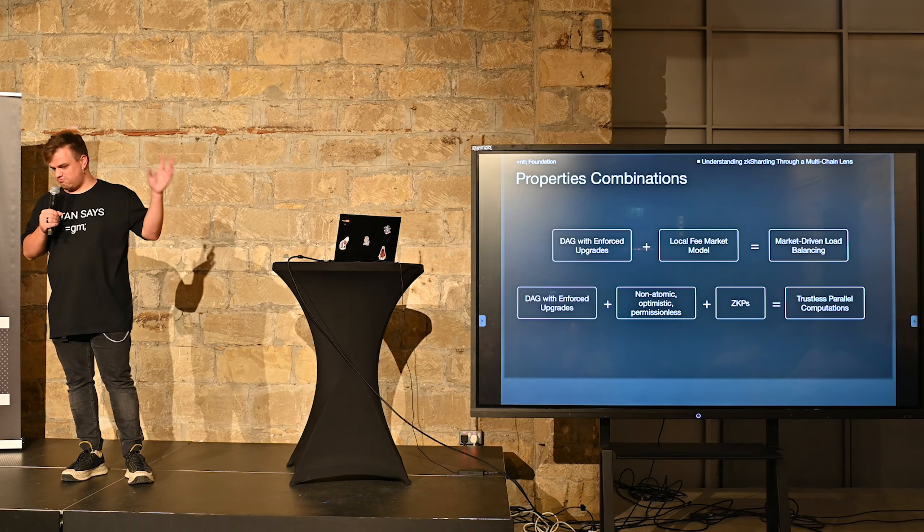ZK Shard is a Layer 2 solution, and to be a ZK Layer 2 it should send ZK proofs as well as data availability to the Ethereum side. However, it was created to be decentralized, and that creates some issues. In a centralized rollup it's straightforward — you run it, create your proofs, send them to Ethereum every second. In a decentralized solution you cannot do this so directly, because you don't know who is going to send proofs and whether they'll actually do it. For this reason we have a thing called synchronicity — a decentralized network responsible for maintaining the entire process of proof generation. They send requests to the prover network, get results, send them to Ethereum, and so on.